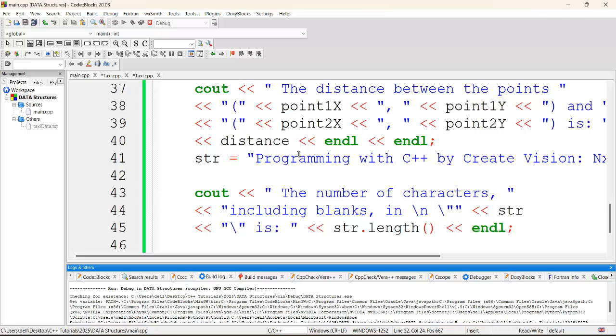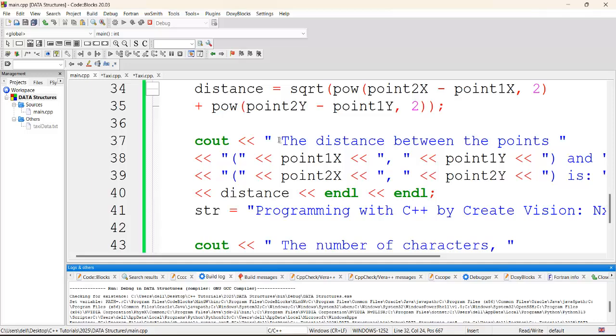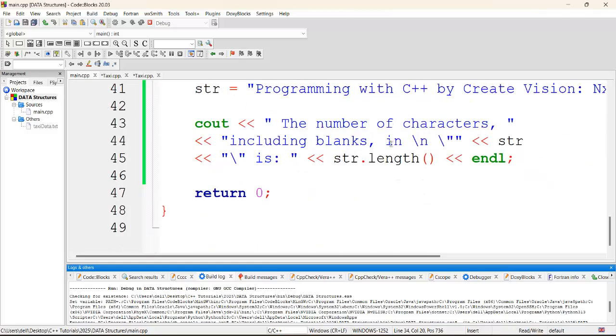And then I have normal print statements, cout, telling you what the distance is and all that jazz. But the main point of my programming is just showing you how predefined functions work. Predefined functions have been built by professional programmers, which enable you to do certain tasks. So, for instance, you can have a random generator. You don't want to create your own program of a random generator. So in my program, I've used the square root and the power predefined functions.